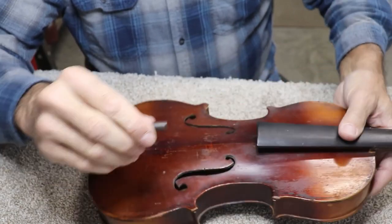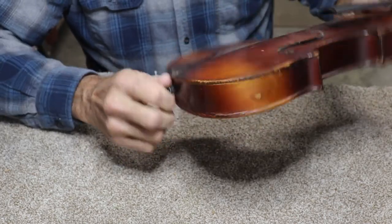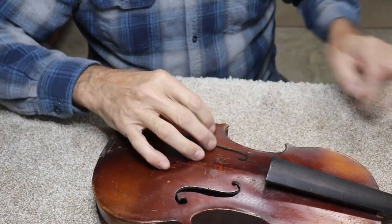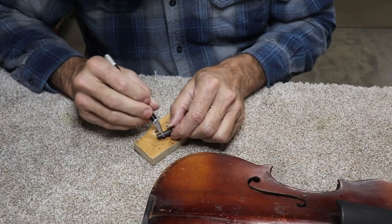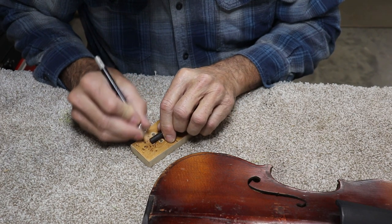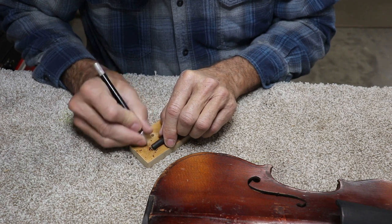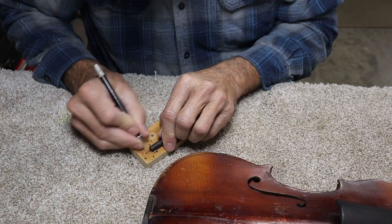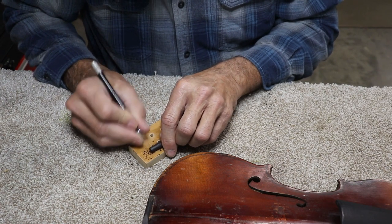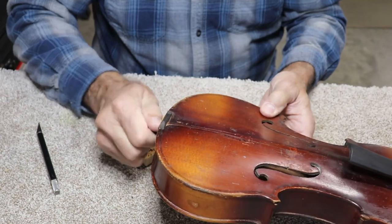Off camera I scraped it a little bit already. Once you scrape it you put it in and twist it — where it's rubbing becomes a little bit shiny and you can see it marked around the edges. I put it on something hard and then go around it very carefully and scrape off all that mark. If there's a high side on the peg it'll show up more and you scrape more on that side. Most of the marks were down toward the end so the end is large. By doing it this way you will eventually make this peg pretty much exactly the same shape as the hole.